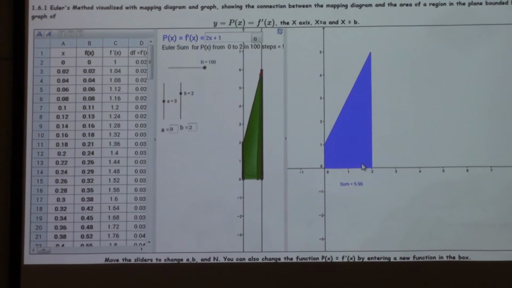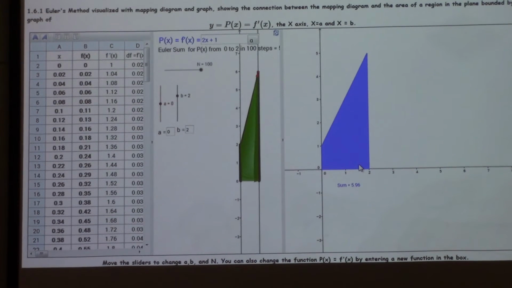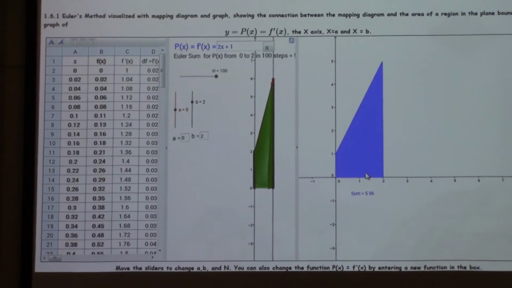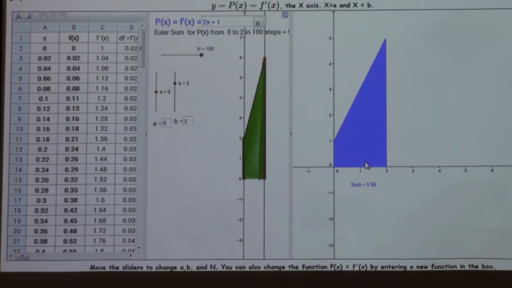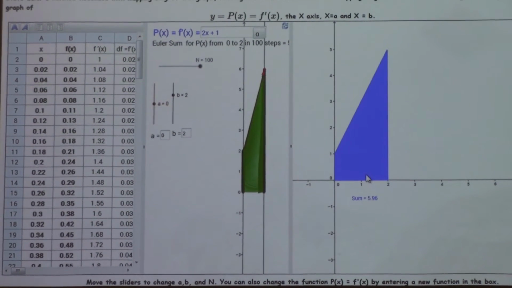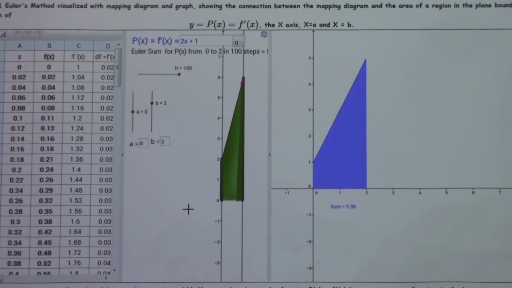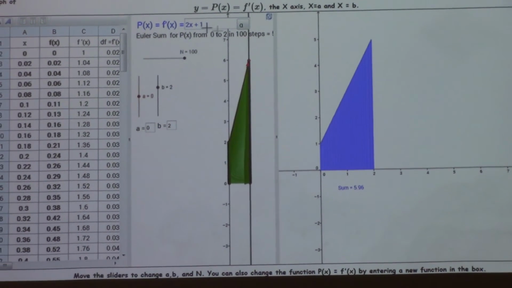It's not the motivation for the integral, it's a consequence of the interpretation of the sums as small bases times heights, the heights being the derivative, the p that we're using as the derivative of f. So that's a different way to get at a justification of the fundamental theorem of calculus.